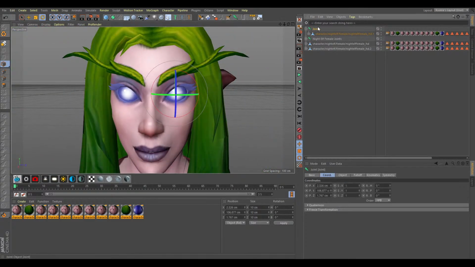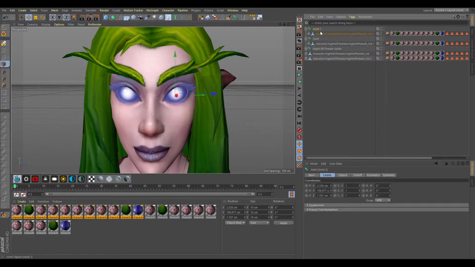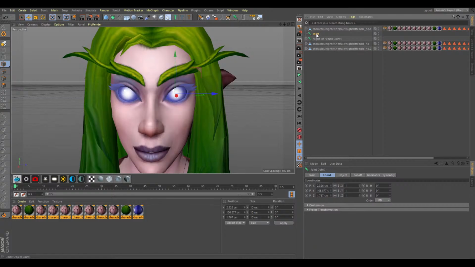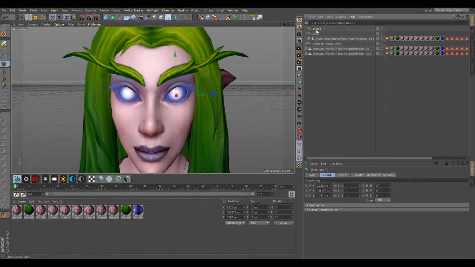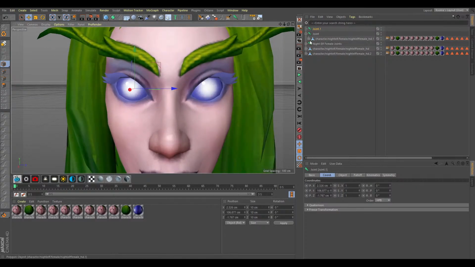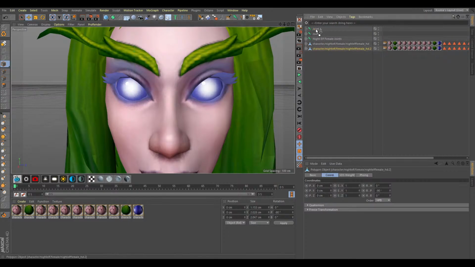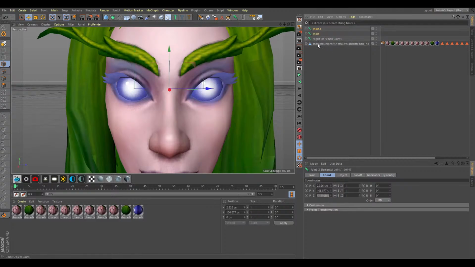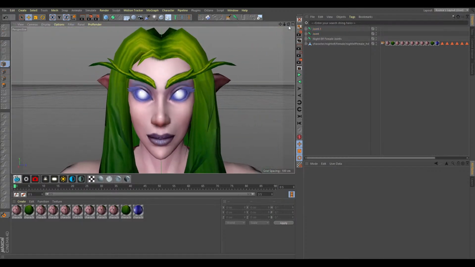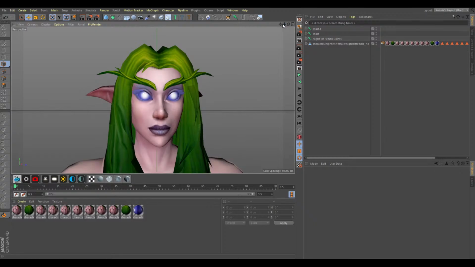And once you get one eyeball down, you can just copy and paste it. Oh, geez. Wait. Just copy and paste the joint, not the eyeball. And then you can go down here to the coordinates and put in a negative on the Z coordinate, and that basically just mirrors it. And then you can just put the other eye in that one. So now when you rotate them, it'll be pretty close. Again, you can adjust it to how you want. So yeah, that's basically it. Animating sucks sometimes.